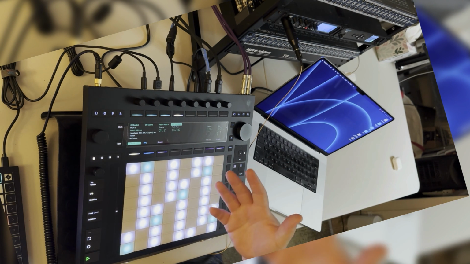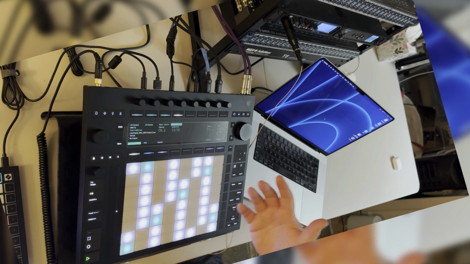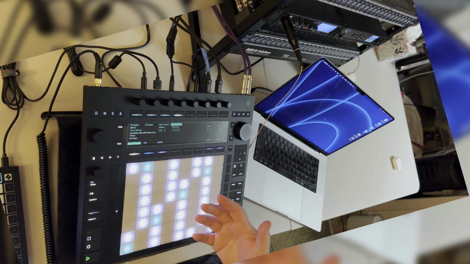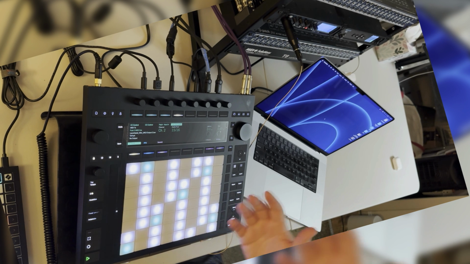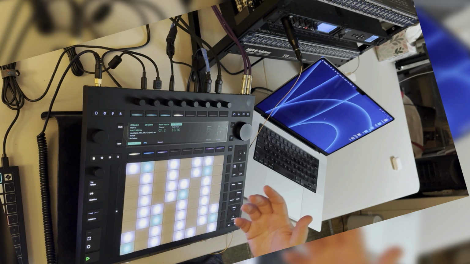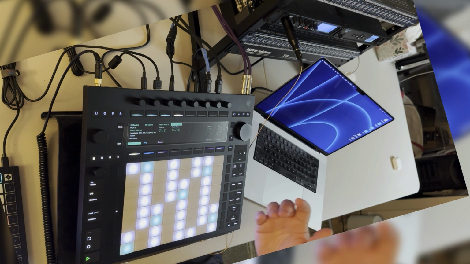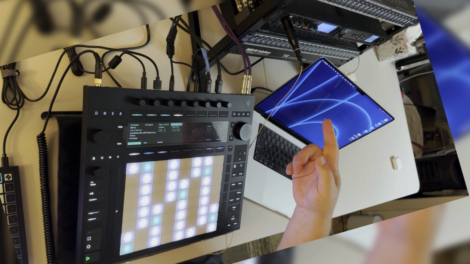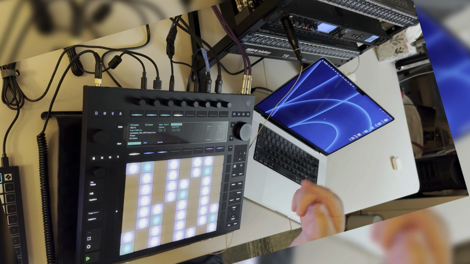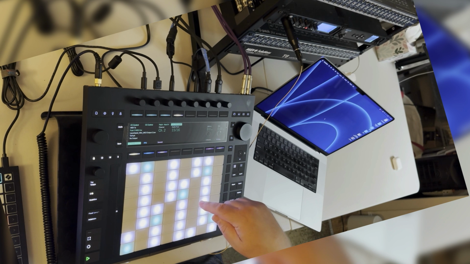Anyway, I hope this answered some questions around latency. I got no issues. If you've got serious issues about latency, post something in the comments and we can discuss it. We can take apart your rig and talk about where latency might be creeping in, because it's either at your synth from MIDI to audio conversion, or it's at your interface from audio to digital data conversion. It's not in the Push, okay?